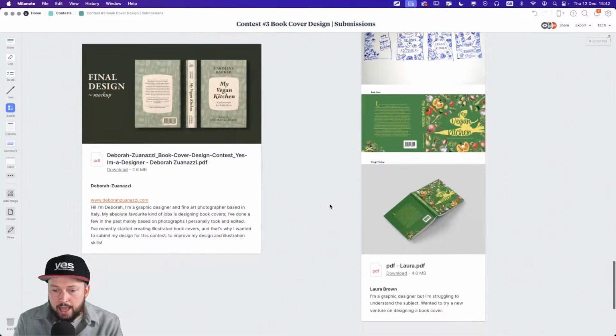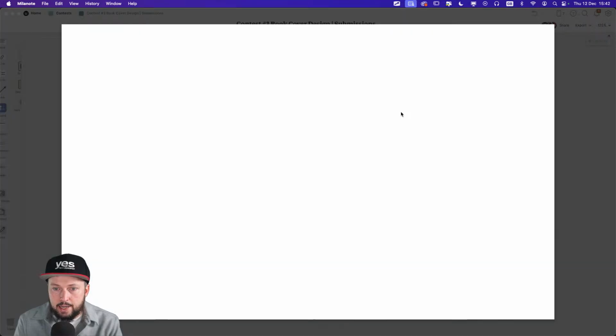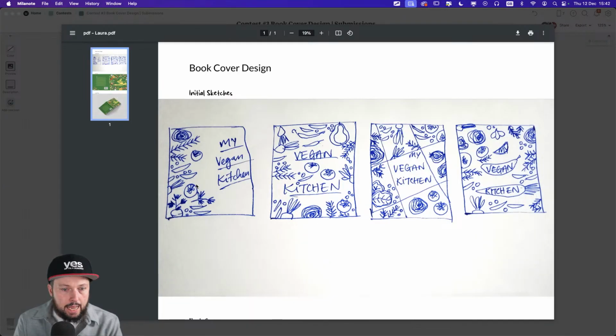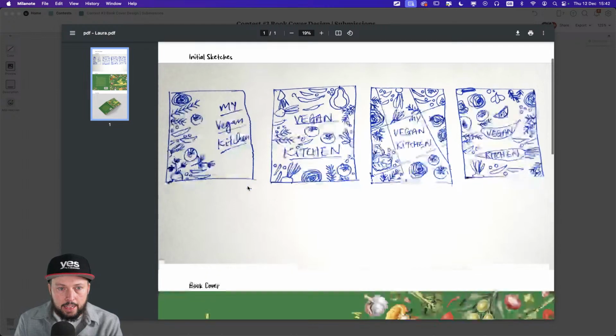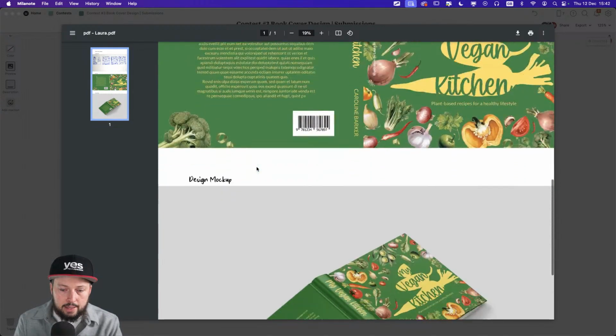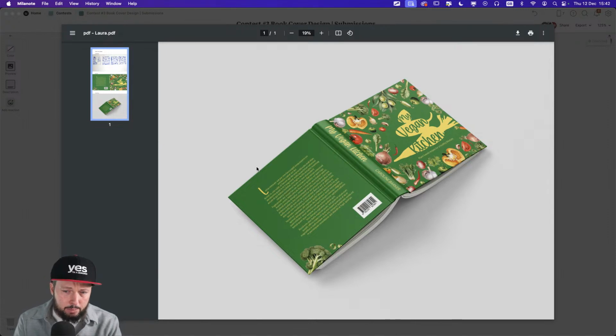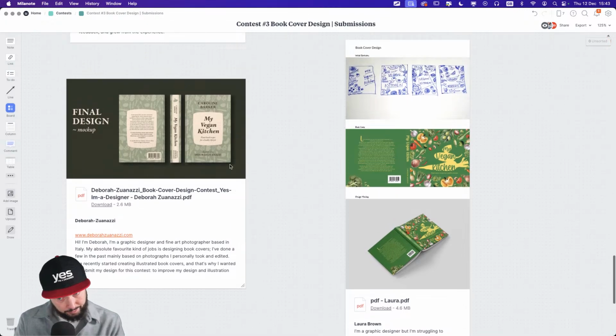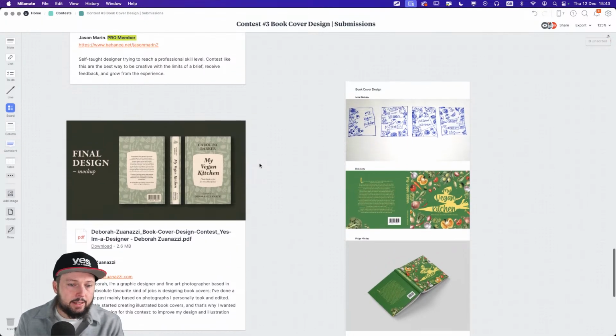Okay, now we have Laura. This is a nice design as well. I like the sketches. There's some really good ideas there in the sketches, and then the design works quite nicely. I like how the silhouettes are used for the title, and then there's more illustrative pattern around it. But there's a couple of weaknesses here. Again, center aligned text, lack of negative space, potentially, maybe a bit too many colors, not much consistency with colors.